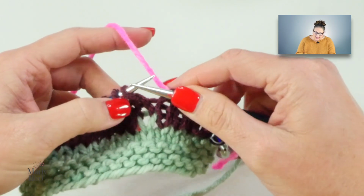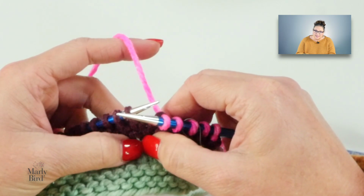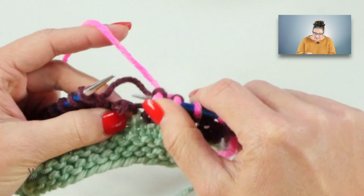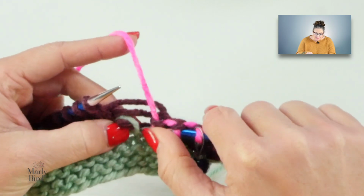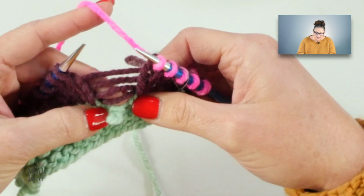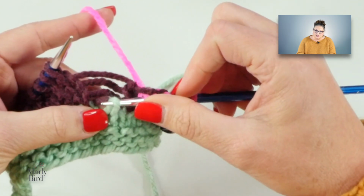and now we are going to drop this stitch off the left-hand needle and let it fall all the way down to that green stitch from our row 1. So don't panic. Everything is all right. Let all of those floats pop out. See that? So you have all 4 floats and you have this loose stitch right here.